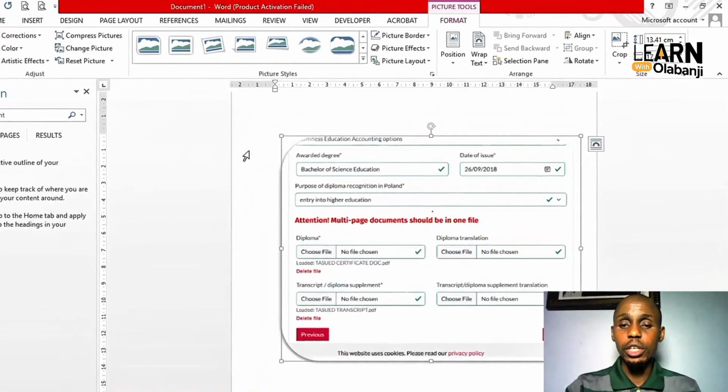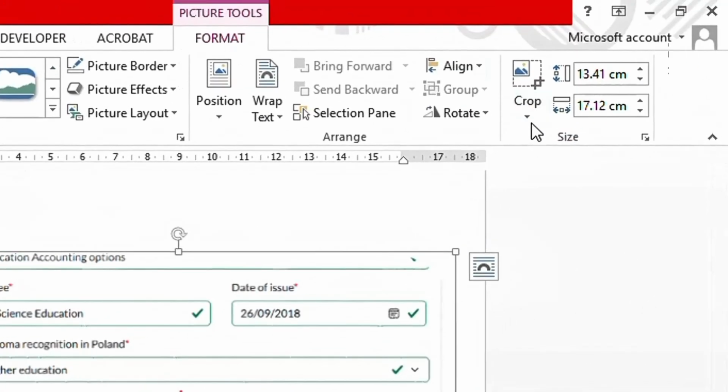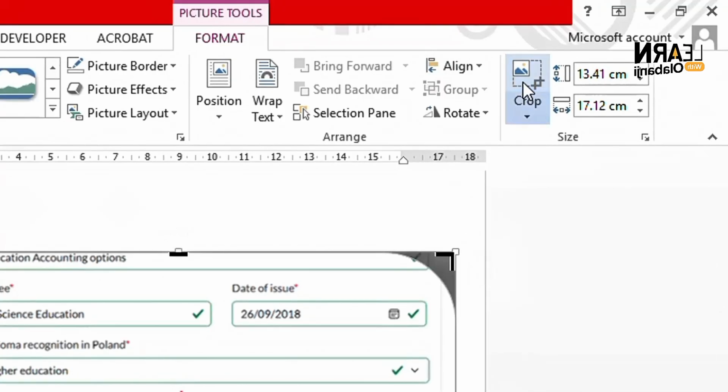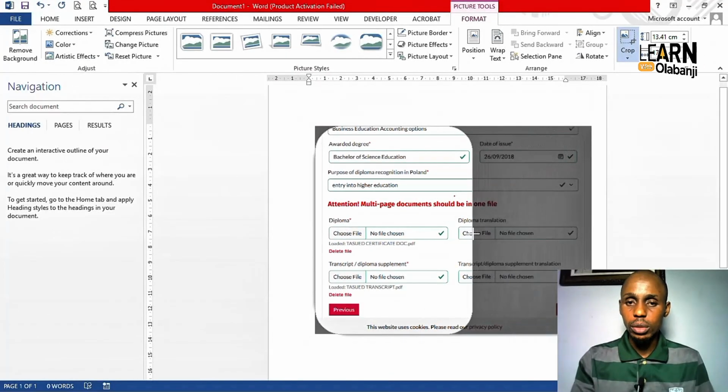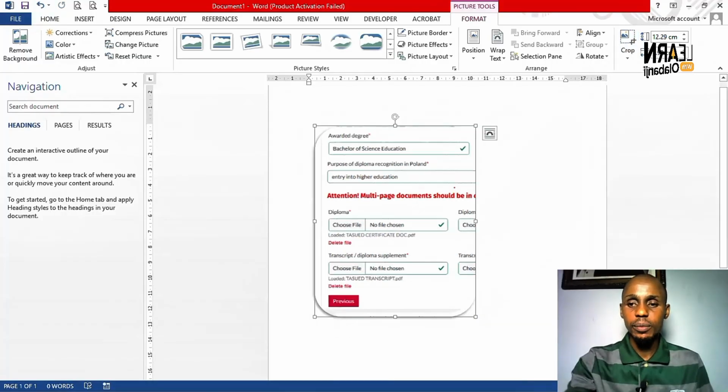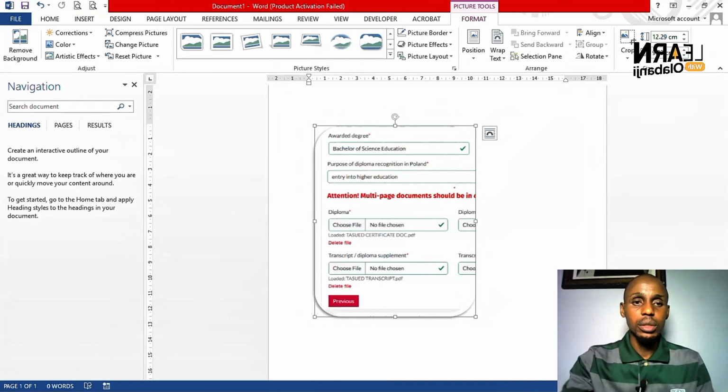You can crop the image. Let us zoom. This is where you want it. So that is it for the pictures and the online pictures.